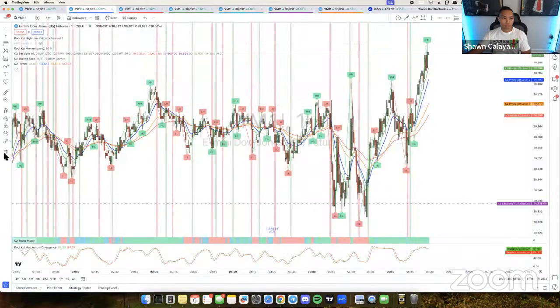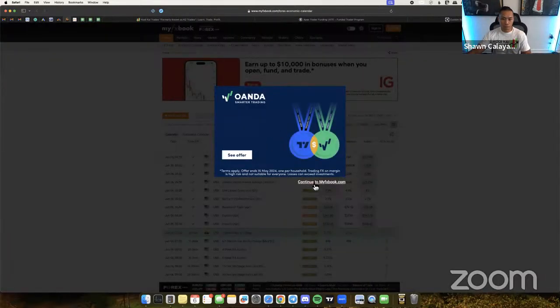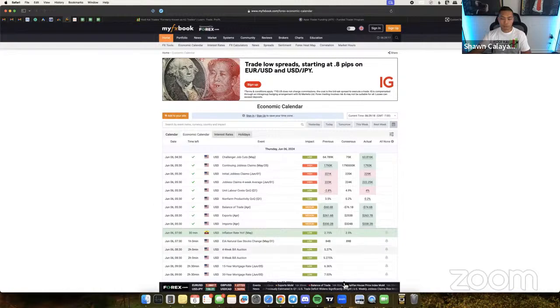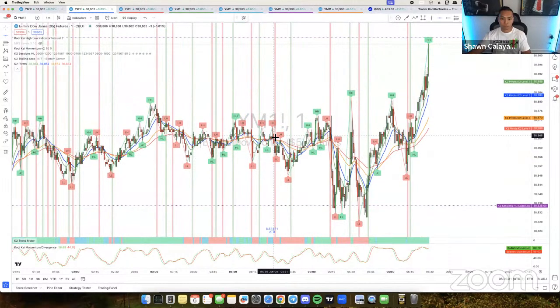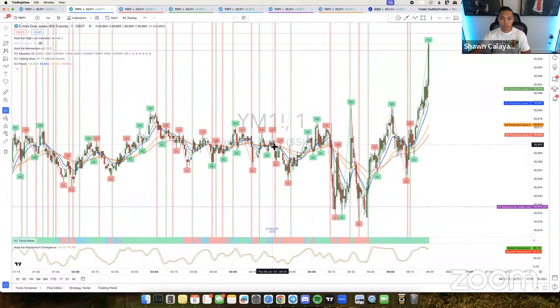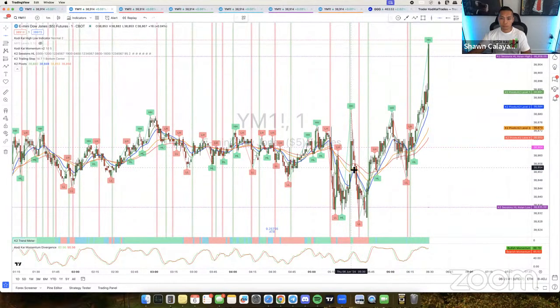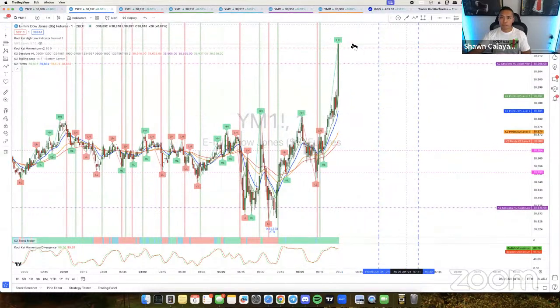Going back to our main chart and checking the news from today. Looking at the news calendar from today, we had news at 4:30, 5:30, 7, and 7:30. So we had news over here at 4:30, news at 5:30, of course, per usual, news at 7, and news at 7:30. All right, so market is about to open in about a minute, guys.